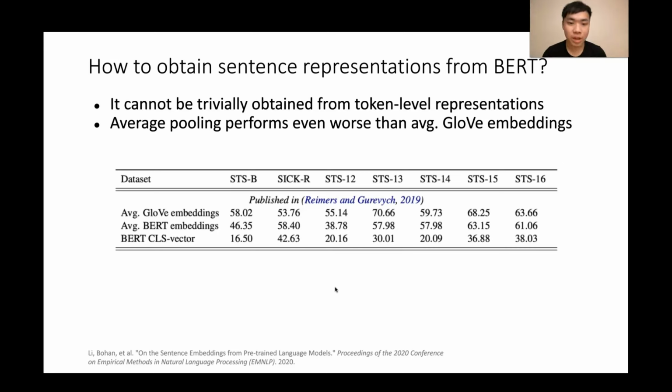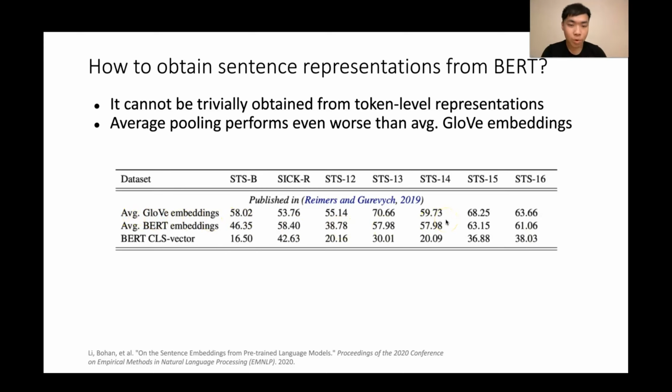Unfortunately, people found that if you just take the average of the BERT embeddings, or you take the BERT CLS vectors, you will obtain a very bad result. It's even worse than averaging GloVe embeddings.